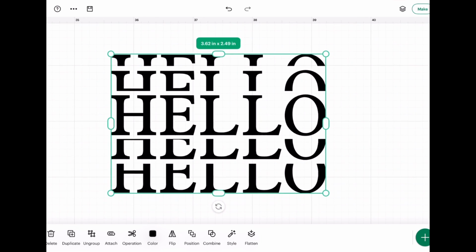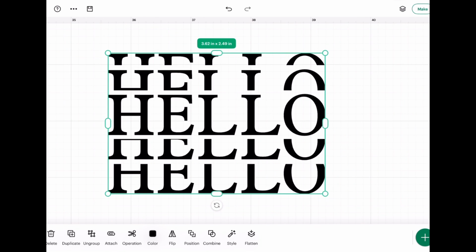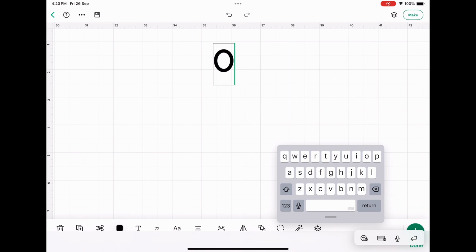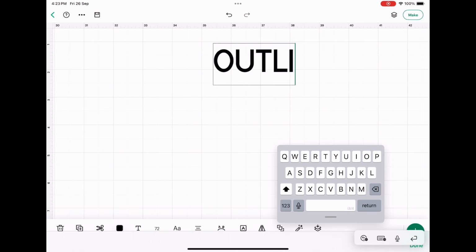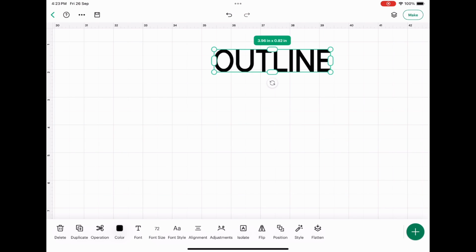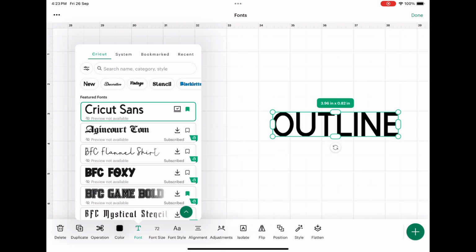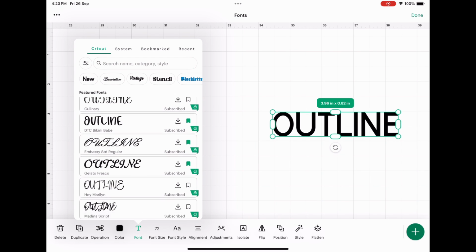Now this one is my favorite when it comes to creating your own text in Design Space. Now let's learn one more interesting way of creating interesting text here. Now we'll create some outlines. If we write a text, generally we do not have an outline here, and by outline most people understand creating an offset, but it is not like that. I will teach you here how to create an outline.